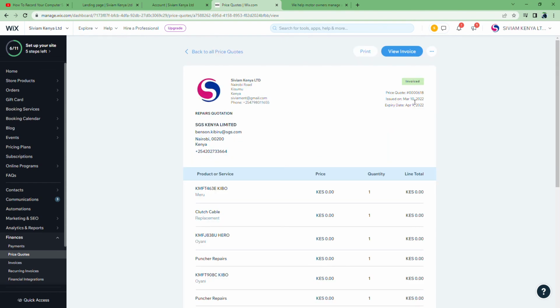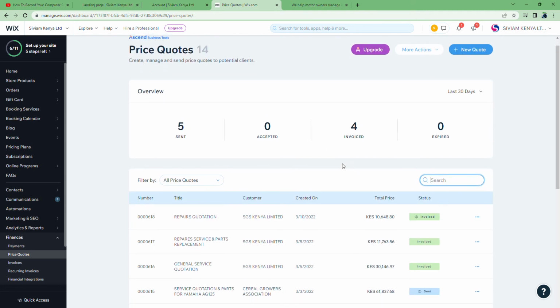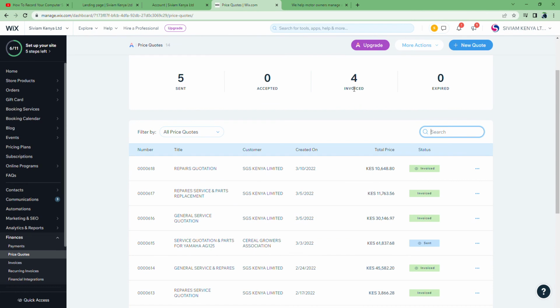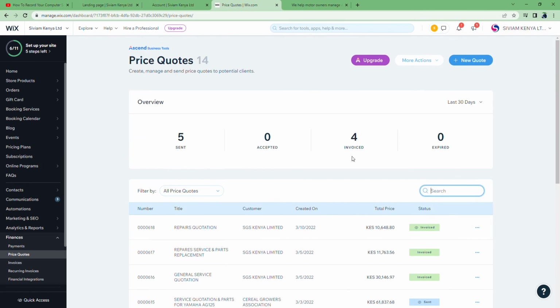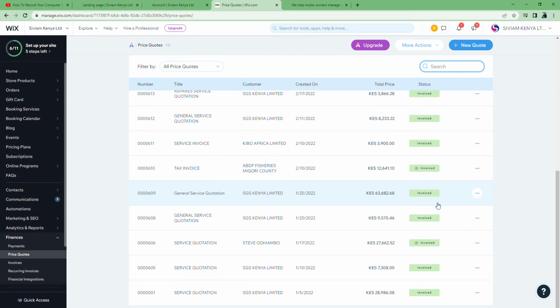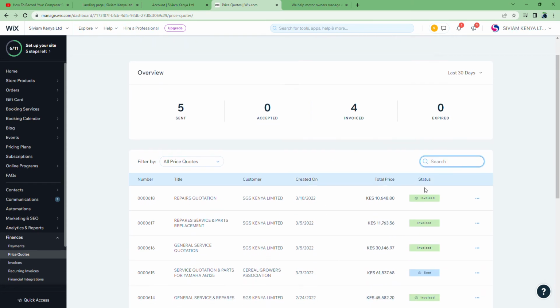It will take you to that person's data. Now invoices, total invoice, it's going to calculate that automatically. Now that's all about invoices.